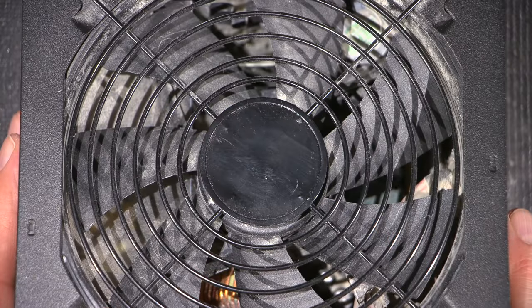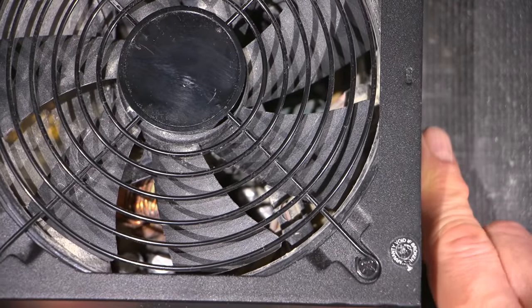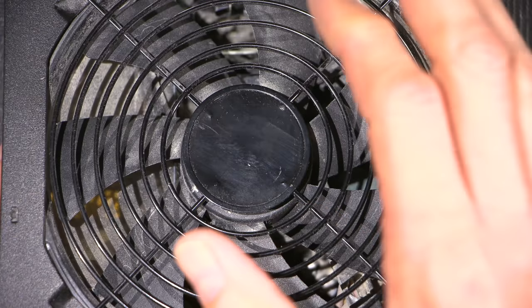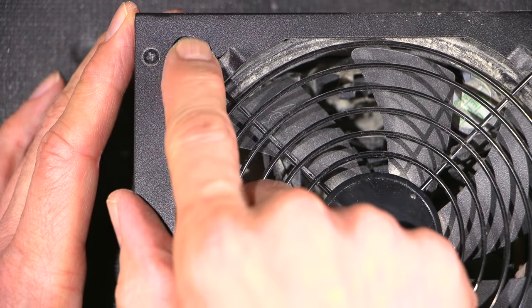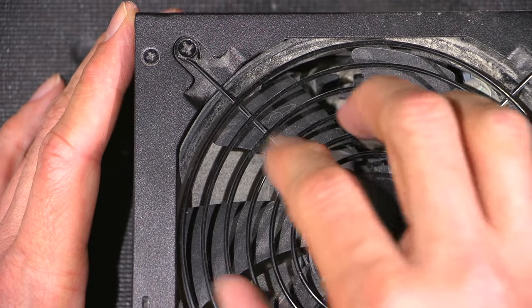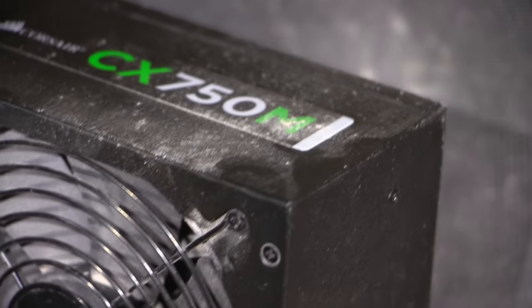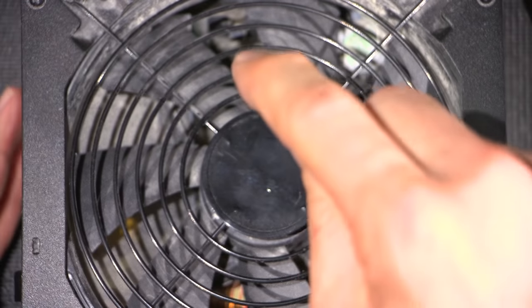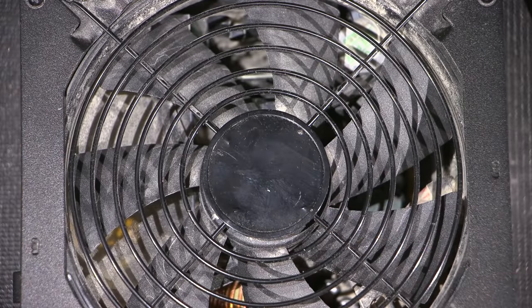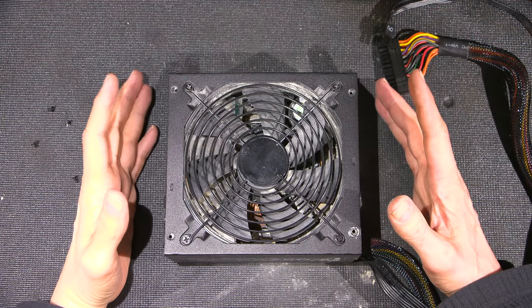So if you take the case apart, they can use all sorts of interesting things to say that they're not going to fix their product. So what I'm going to do is remove the screws from the case here. These are holding the actual screen on the fan. So I'll remove this one and this one and this one and this one and look for any other hiding screws on the case, and open the thing up and we'll take a look inside and see if we can actually make that fan work again. I've removed all four screws from the case and hopefully that will get us in.